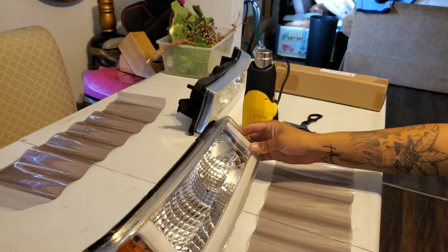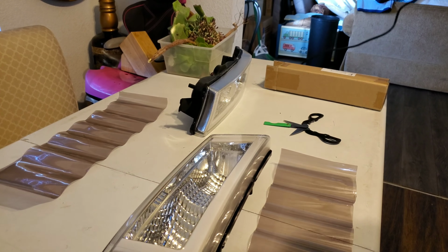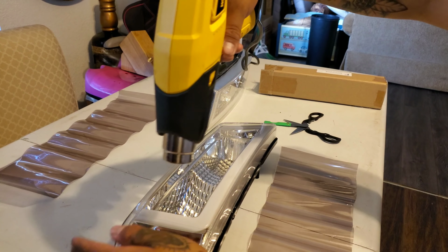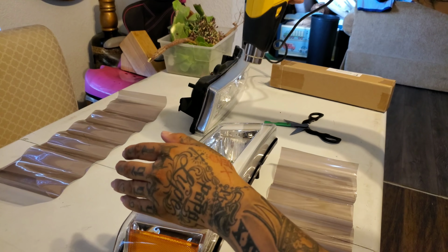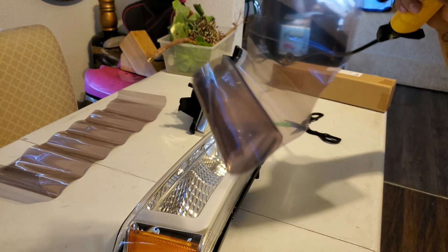So let's start off with the right one. We're gonna heat up the headlight a little bit so the surface is a little hot. And we're gonna also heat up the vinyl wrap, or the vinyl tint.